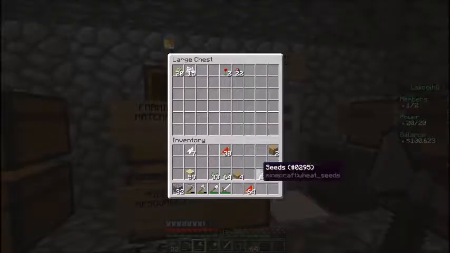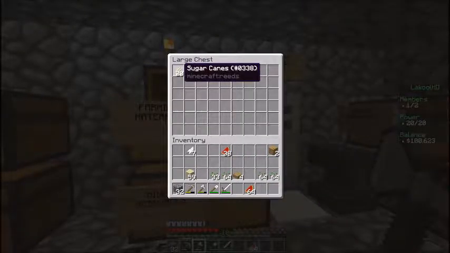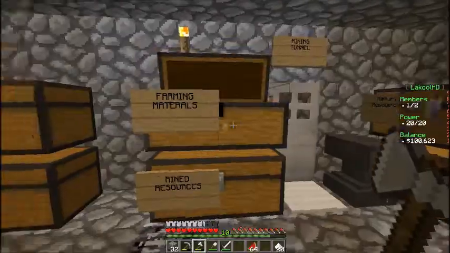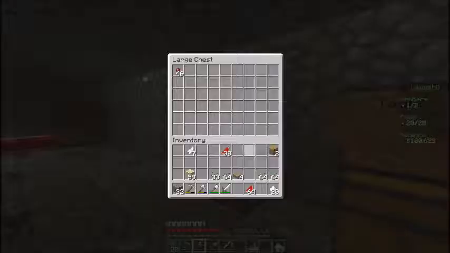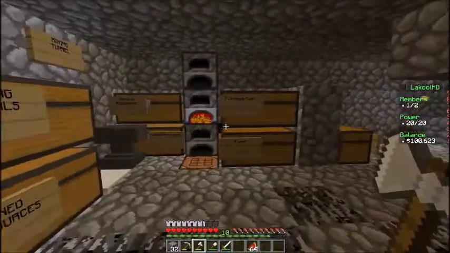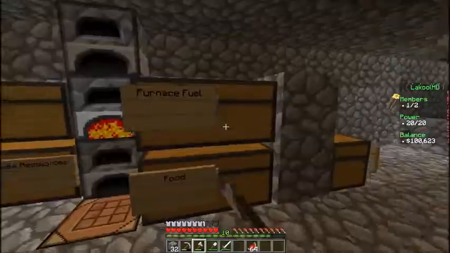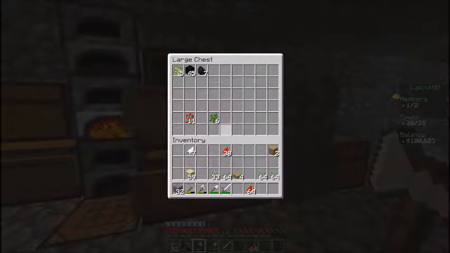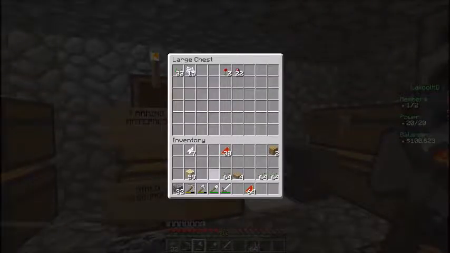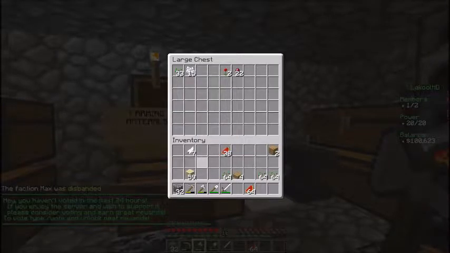Made resources, no block. Alright then. Oh, I still have shovel. Those are farming. Could be turned into sugar. Probably gonna turn them into sugar. Brewing materials, sugar. I need glistering melon. Hold on, guys. Someone just texted. Alright, back. Don't worry, no one's dying. I hope. Oh, the faction was disbanded? Oh, that sucks. Feather.